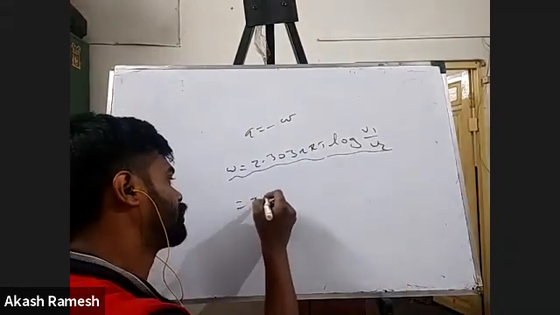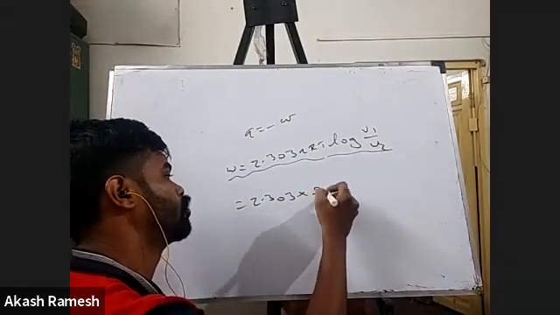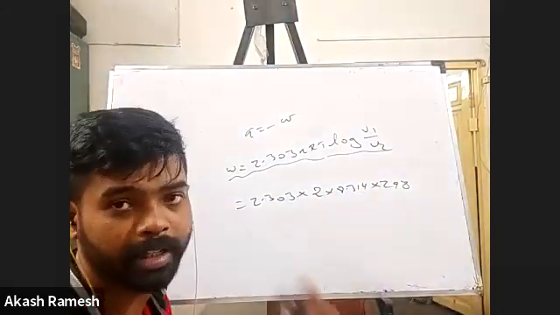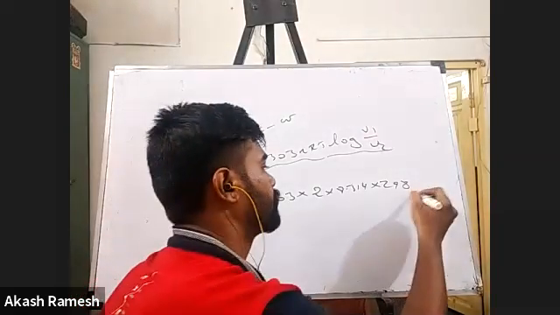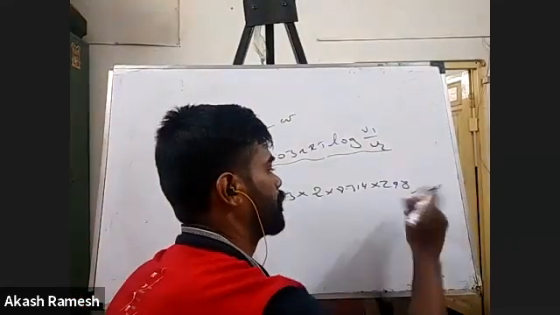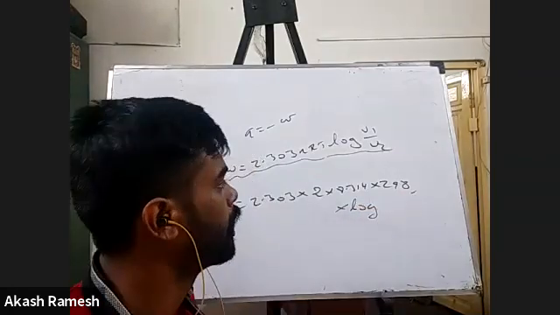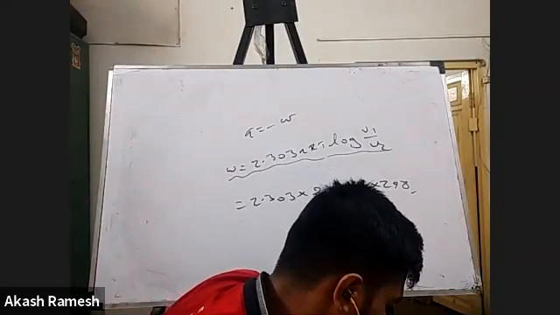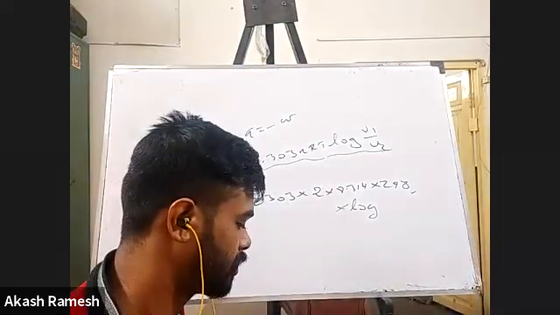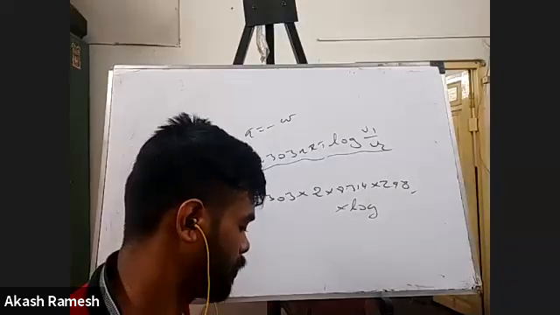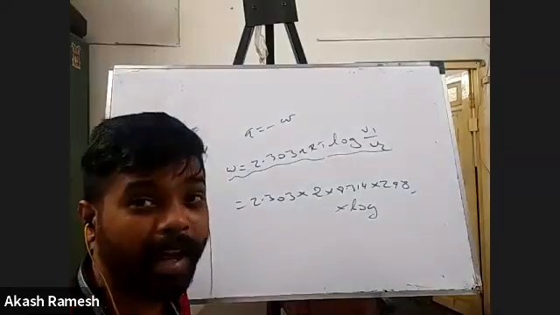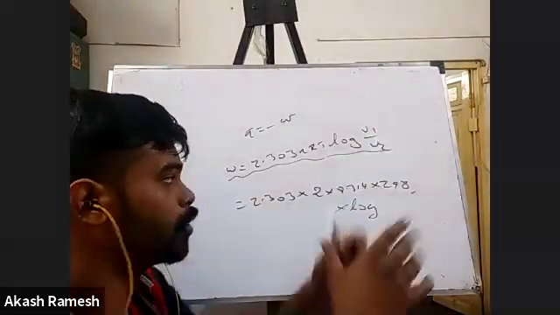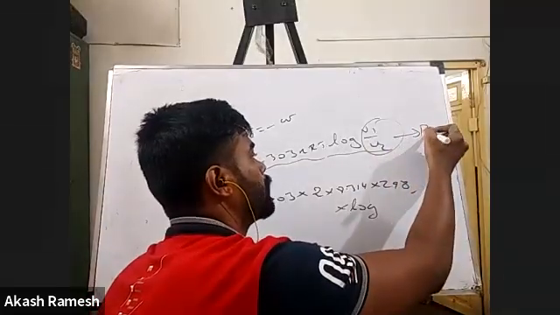Okay, so 2.303, number of moles is 2, R is 8.314, temperature is 298 Kelvin, everything is given in the question, right? Log of, let me write the log down, log of V1 by V2. What is the initial volume? Initial volume is 49.6 liters. Okay, people, see, 49.6 and 75 calculation is a little difficult, right? So what will I do is, instead of V1 by V2, I use P2 by P1.